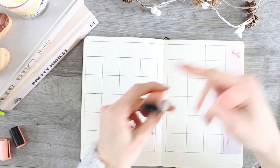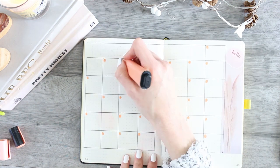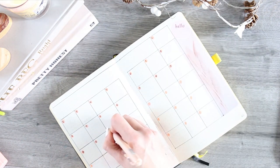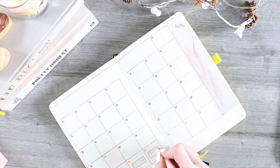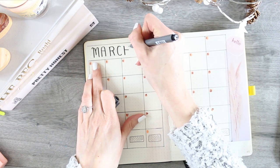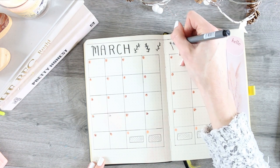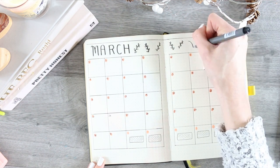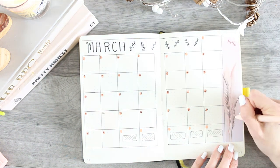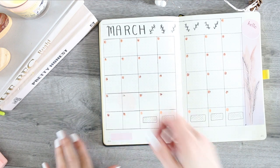I'm taking two similar-colored highlighter pens — and for some reason highlighter pen lids are incredibly hard to get off, but that's a whole other rant. I wrote down the dates on top of the little orange date blobs, wrote 'March' at the top, and then I'm doodling some vines which look a little bit like deer antlers from far away — maybe I should have colored them green. I'm also taking a black pen and doodling on top of what's already there to make it pop out a little bit more.